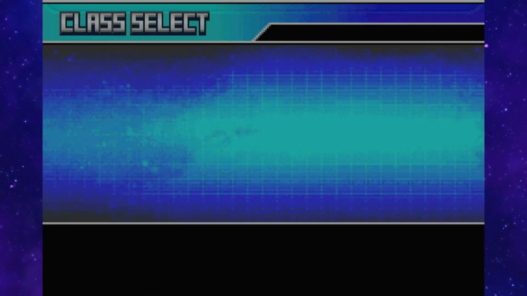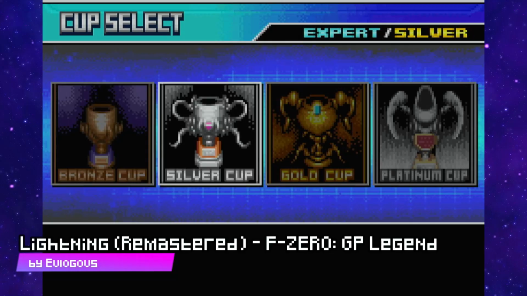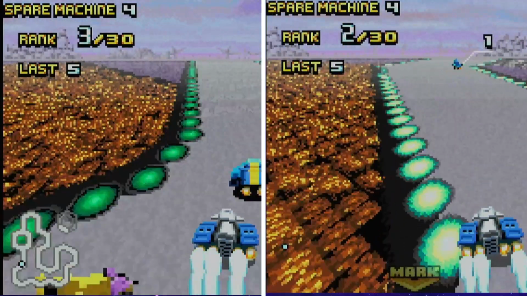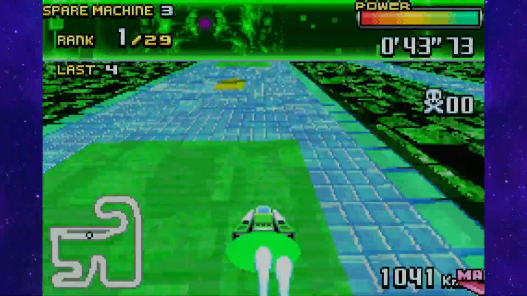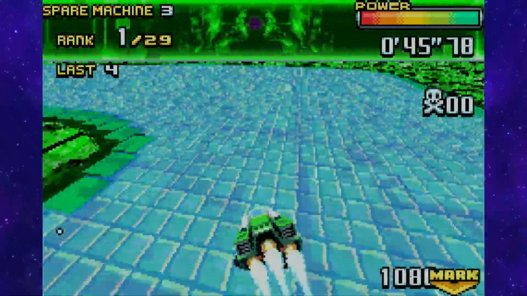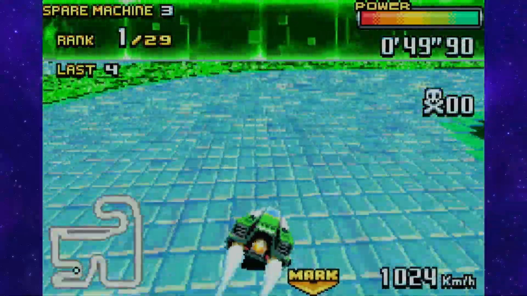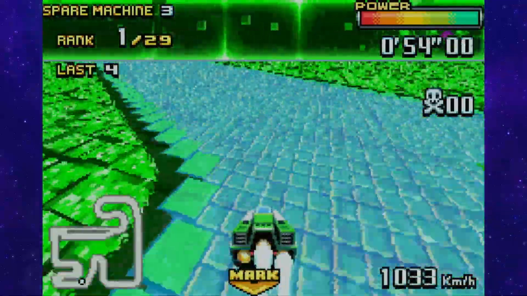GP Legend is a weird one for this video. We first have the Grand Prix, which only has 4 cups on 3 difficulties, but there are 2 issues. On Expert, the tracks are different, and the Gold Cup either has Illusion or Red Cannon as the final track. Since we want to unlock and complete everything, we have to beat every cup except the Platinum Cup on Expert and any lower difficulty. There isn't anything that tracks which machine we use, so we can just pick a random one.